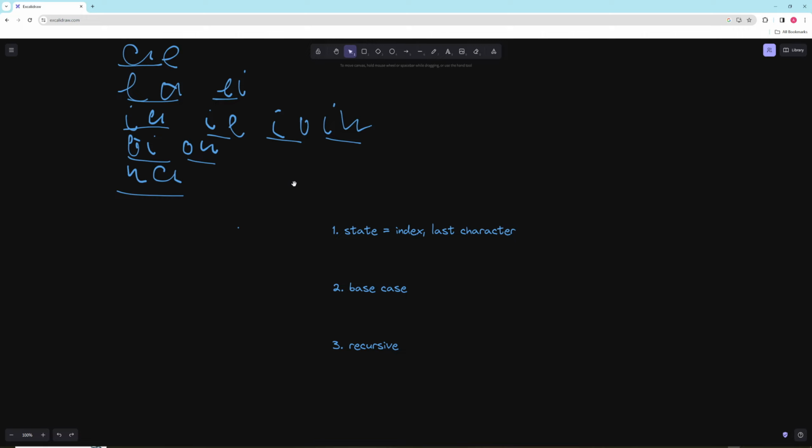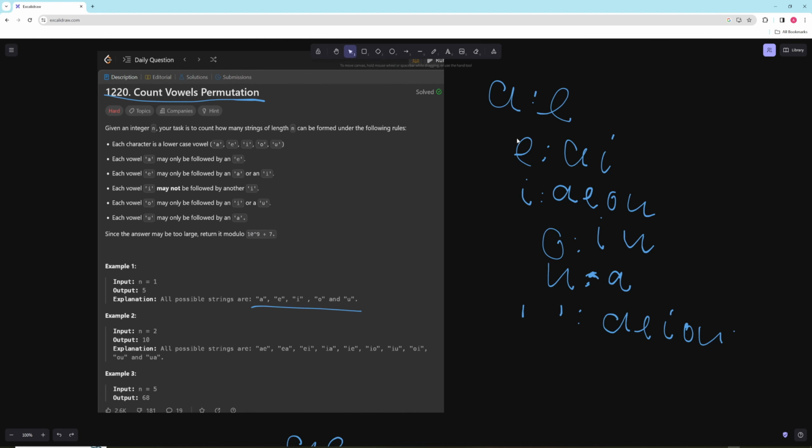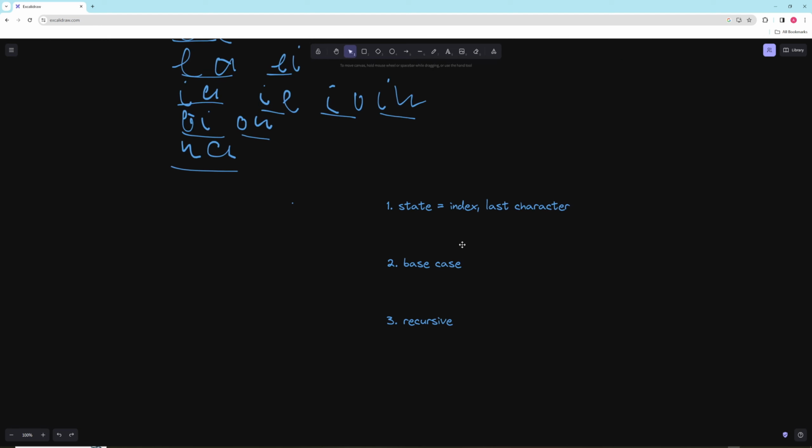Let's say our last character was an A, then we know this character has to be an E, and so on. We can just store the transitions in a dictionary, get the value of whatever is in there, and those are all of the characters that can be at this index. And then when we recurse, let's actually do the base case first.